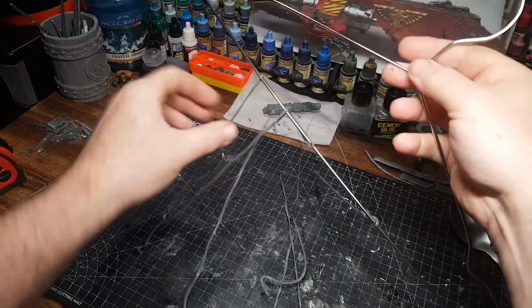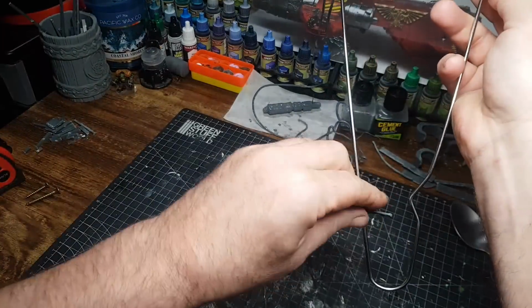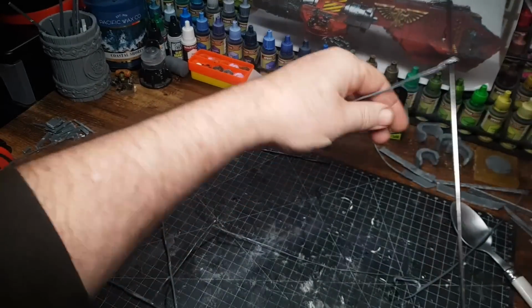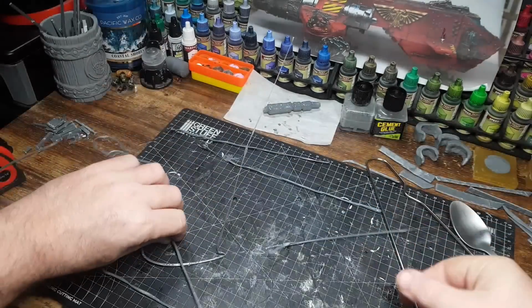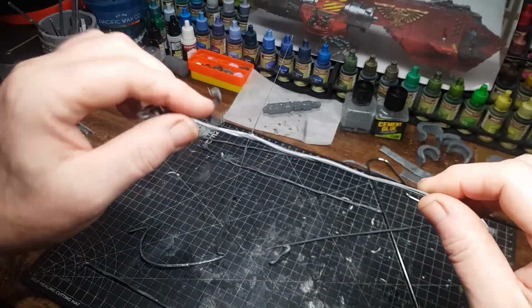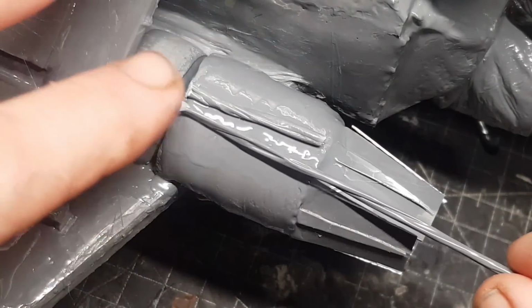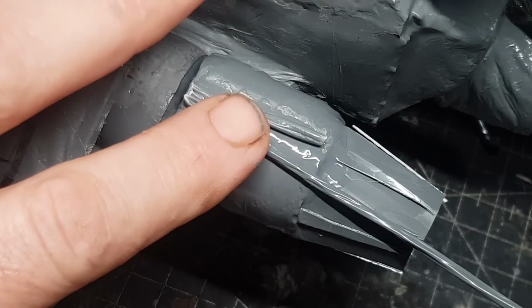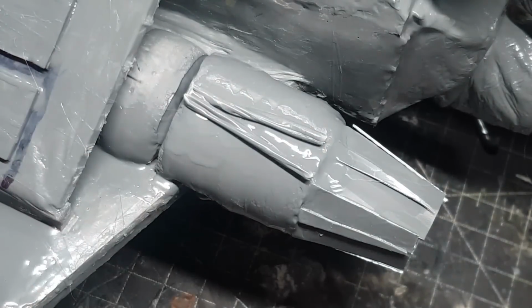So these were left overnight and kind of dried. They are still relatively soft, which is good because they still bend, so you can bend them round things if you need to. Again, just another way of using sprues to make bits and pieces you may need for whatever you're building. So these are just going to go on the back part. Some of these have come out nice and round. Some have come out almost like two small wires together, which is still good because this works really well for where they're going on the back part of the engine.